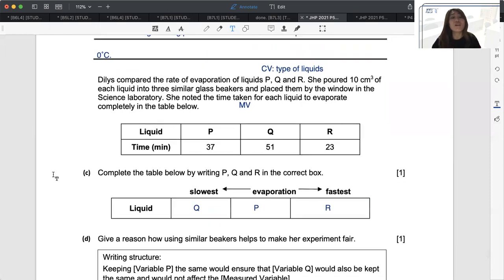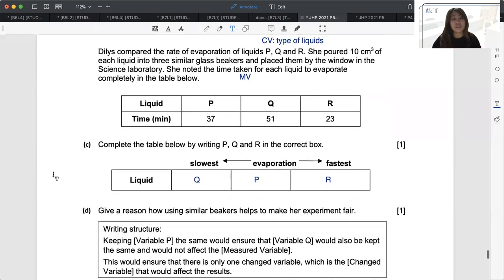Another common question they love to test is part D, an experimental setup question. If you have been following our YouTube channel, we do have a video on these experimental question types, like your fair test, reliable test, conclusion questions, relationship, control setup. This is one of them that they love to test nowadays, very commonly tested in fair test questions. Since it's a June holiday program, we have also input a lot of writing structures that are crucial and very important, that will really help you to target and answer these questions accurately.